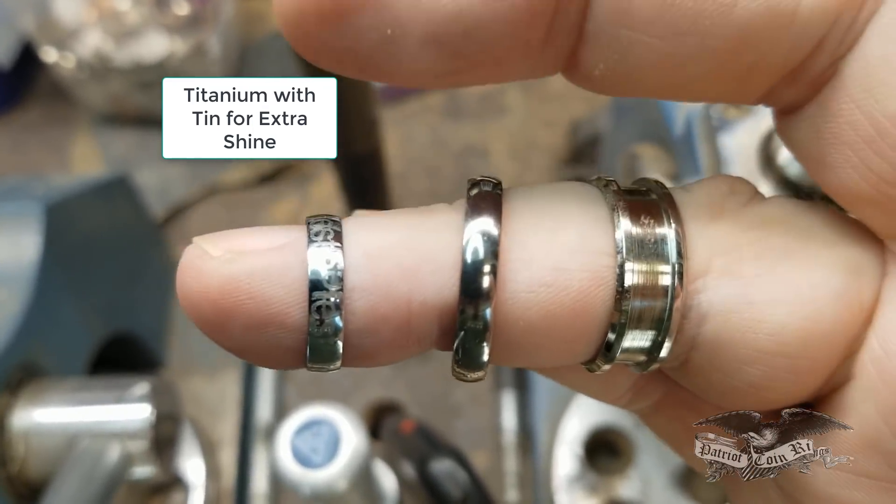You can already see it turning yellow — that's the first color in the anodization process. It's at 219 degrees to get that yellow. That's a good-looking ring with a real nice yellow look. For those of you watching who want to see how to anodize — that's how fast you can make a ring yellow. Now let's go ahead and make it blue.